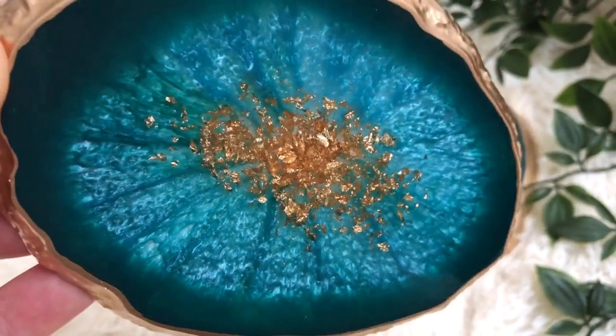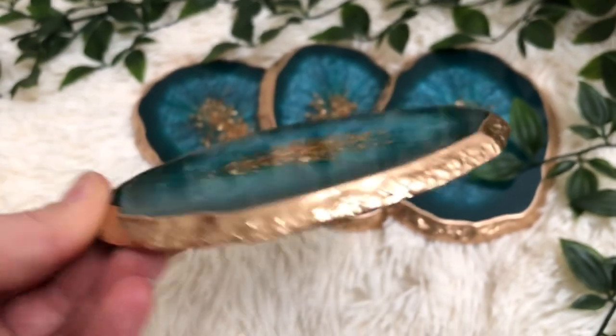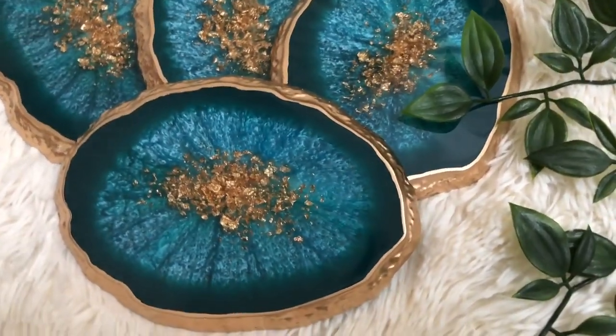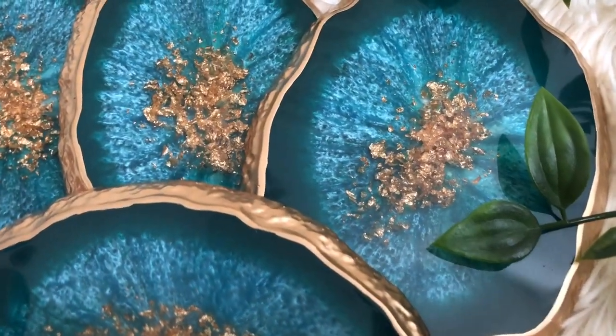As you know, I'm a sucker for blues and greens, so this is right up my street and I adore them. I think they turn out just perfect.